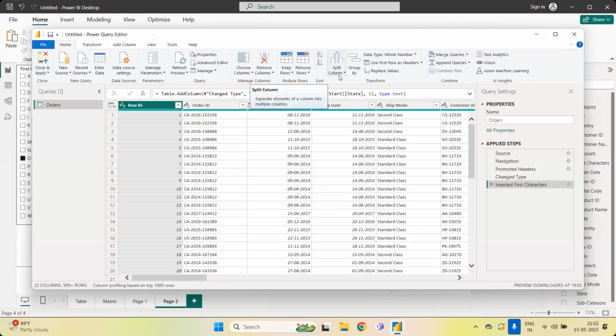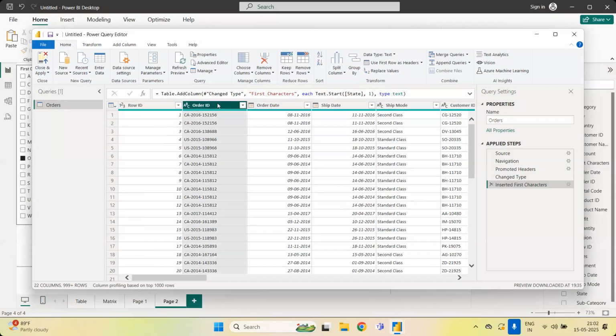Splitting the column into parts. For example, here CA hyphen 2016 hyphen this one is there. I want to divide this into 3 columns. What is the first column? CA. CA indicates Canada. US indicates something else. Followed by 2015, 2016, followed by hyphen.